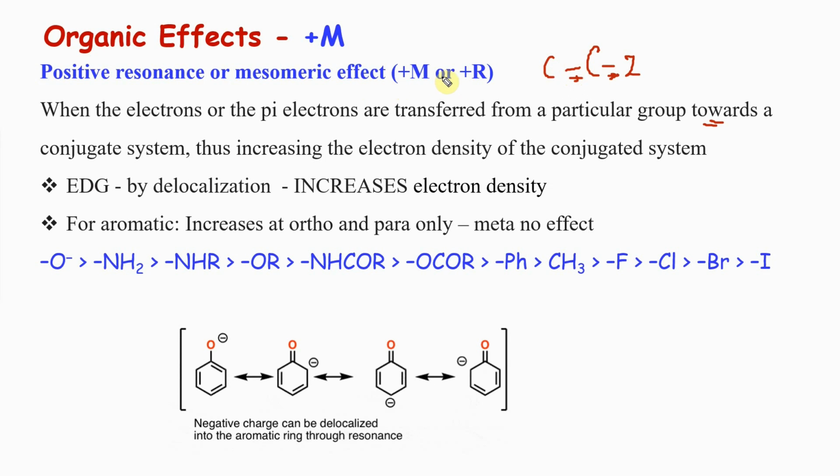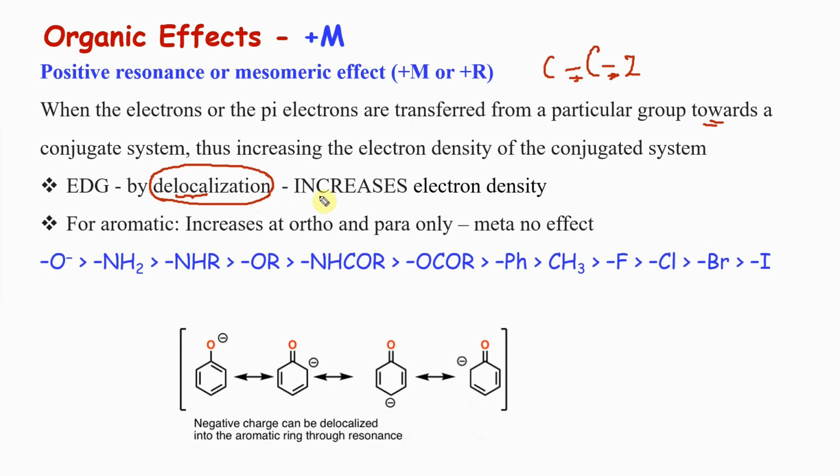In resonance, the bond itself shifts, the pi bond itself shifts. Okay, you cannot shift a sigma bond, you shift a pi bond, and that is called delocalization. Local means it stays only in that area, delocal means it is not in that area. It is being moved out of that area into the next neighboring area, so it's called a delocalization of pi electrons or a lone pair.